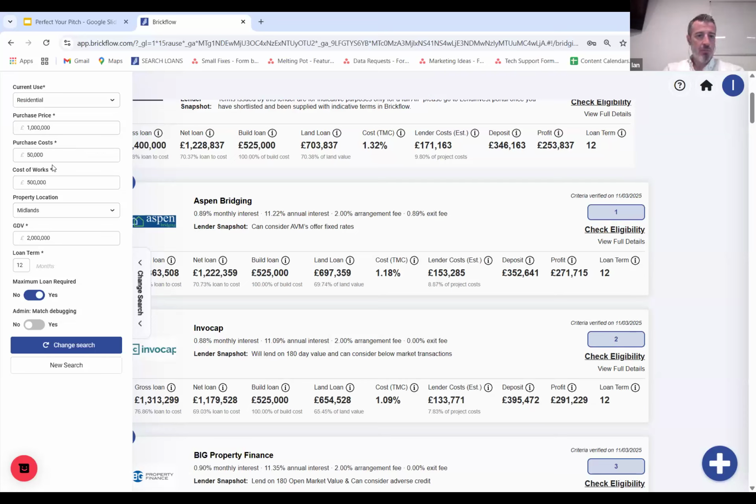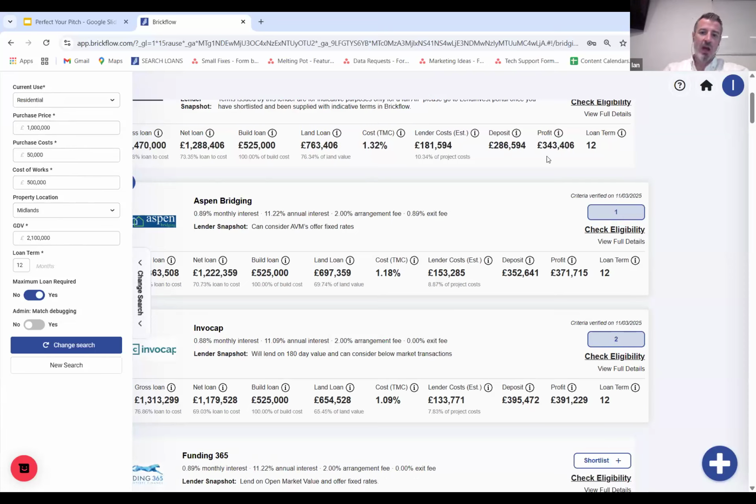Yes, could go potentially a bit more, but I'd like to get the profit up. It's like, okay, so let's play around with some of these numbers and see if we can make it balance more in line with what you want to achieve. So is the GDV right, Mr. Customer? Well, I've actually been a bit conservative. I've had agents tell me it could be as much as 2.2. Okay, well, let's go for 2.1 and see what that does to the deal. So, okay, all of a sudden your deposit is now lower than your profit. That's now starting to look like a better deal, right?